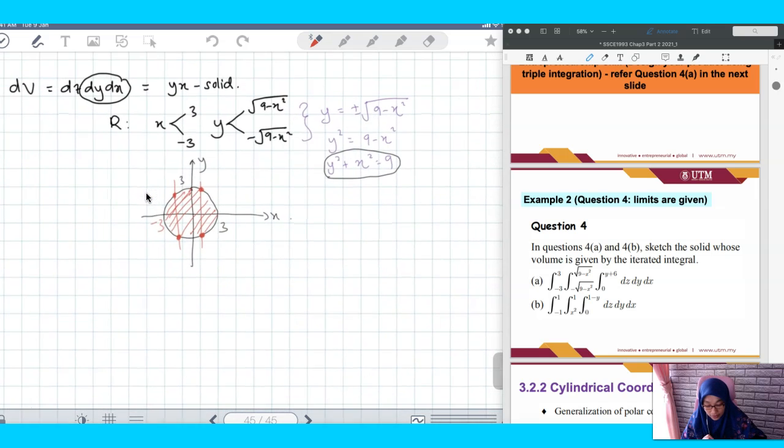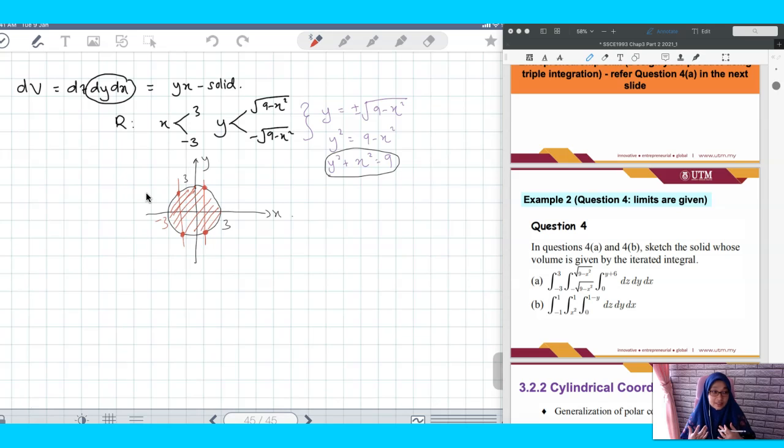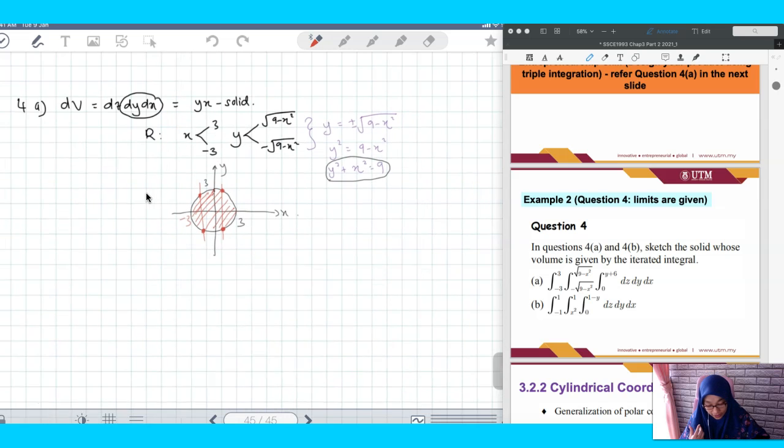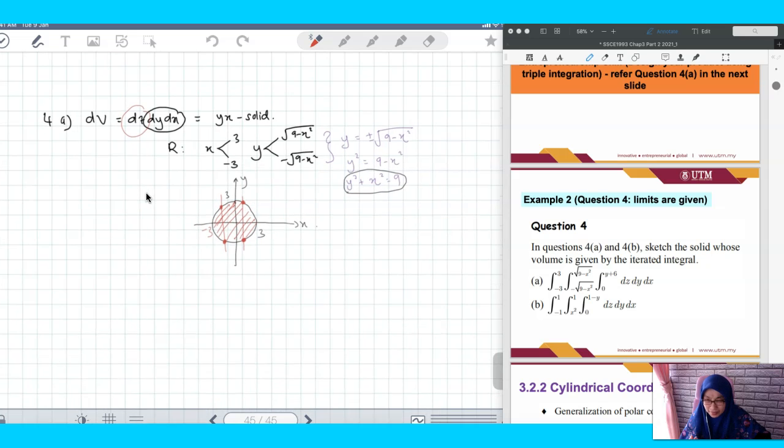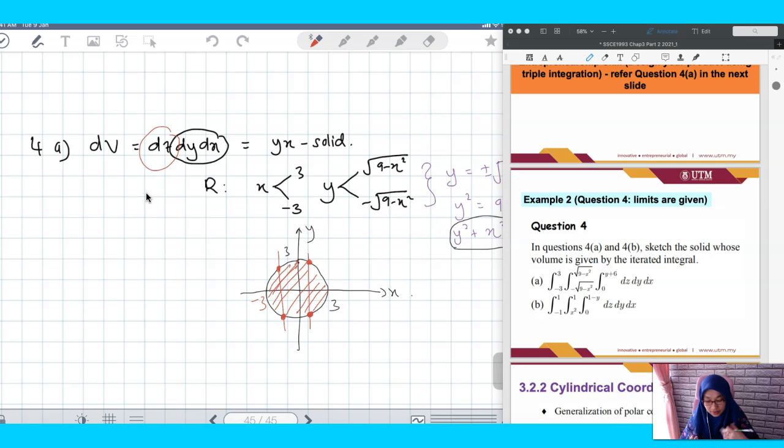Now how about the sketching of the solid? What is the shape that we should have? For that you have to read from the z. Remember, last time I already mentioned again and again, for you to determine the limit, now you are given a limit and you want to determine the solid. That is the example now. But from the previous example, you have the solid and from the solid you want to determine the limit. That is the other way around.